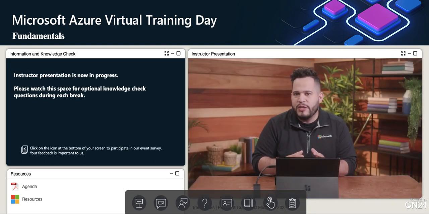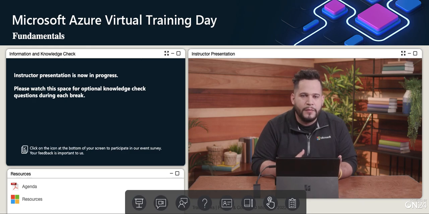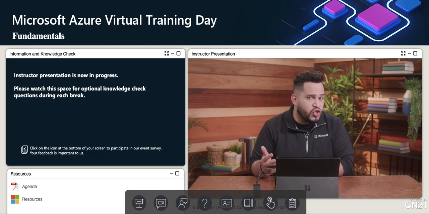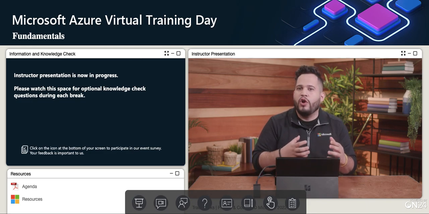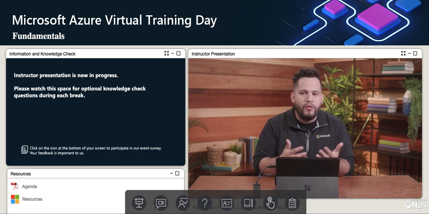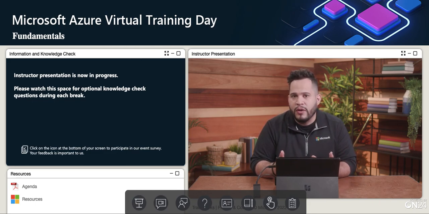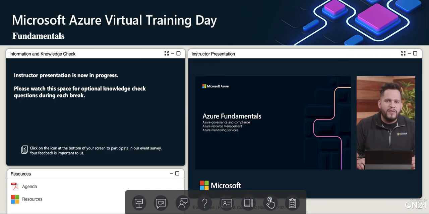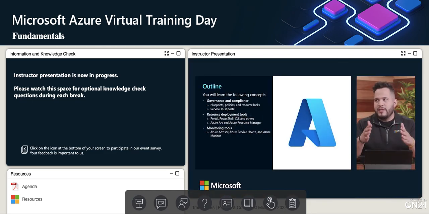So we spoke of governance being a benefit with the public cloud because there are features available to support you, the customer, and the consumer to ensure that we're meeting our organization's standards. So whatever regulatory requirements we have, we need some tools to help us with that. So let's take a look at some of the features and tools that are built into this lesson that are going to help us with that.